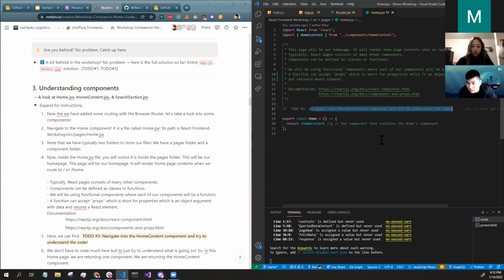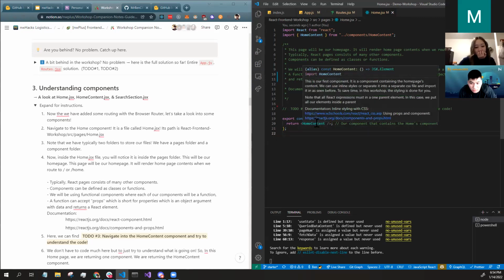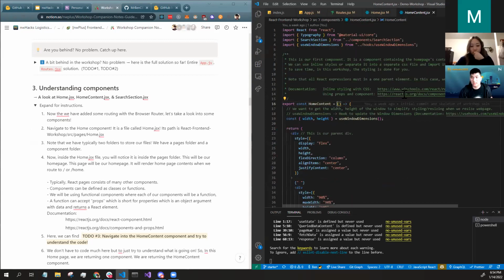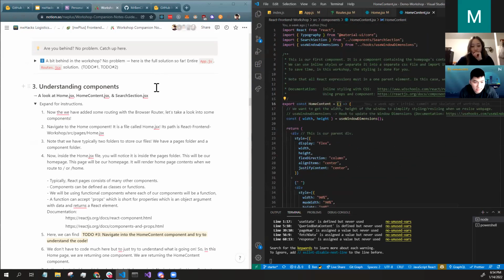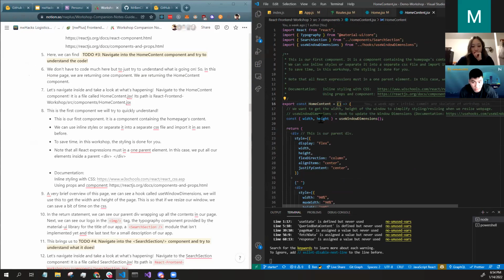Okay. So let's go into to-do number 3. To-do number 3 is basically, I shouldn't have even put it as a to-do, but we are going to go inside this React component. Remember that in your return statement, you can only have one parent div. You have to wrap your JSX tags in an enclosing parent tag. In this case, since we only have one, that's fine because it's the only component here. So we can control click into the home content JSX and we will see this big page here. Let's explore this big page now to satisfy to-do number 3.